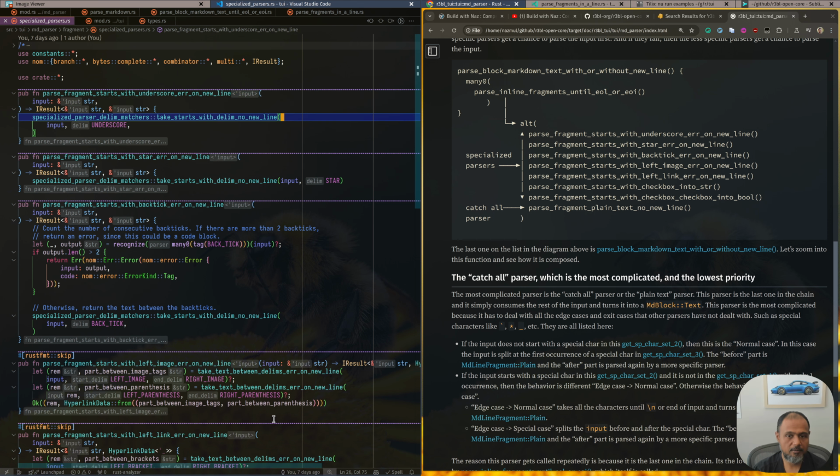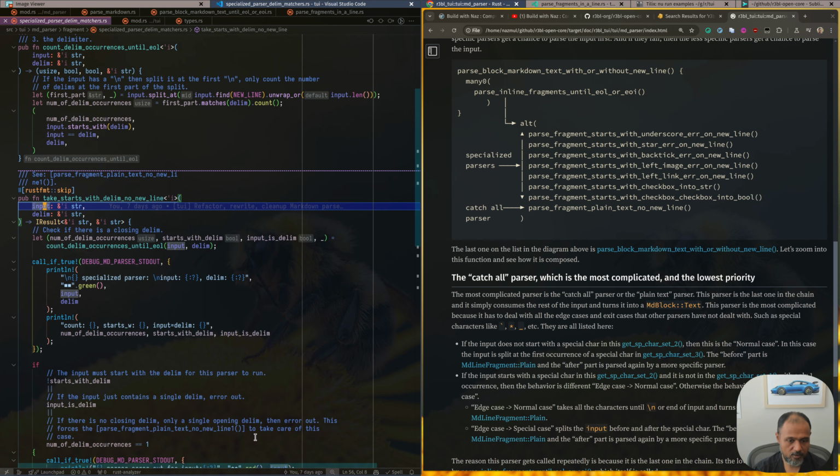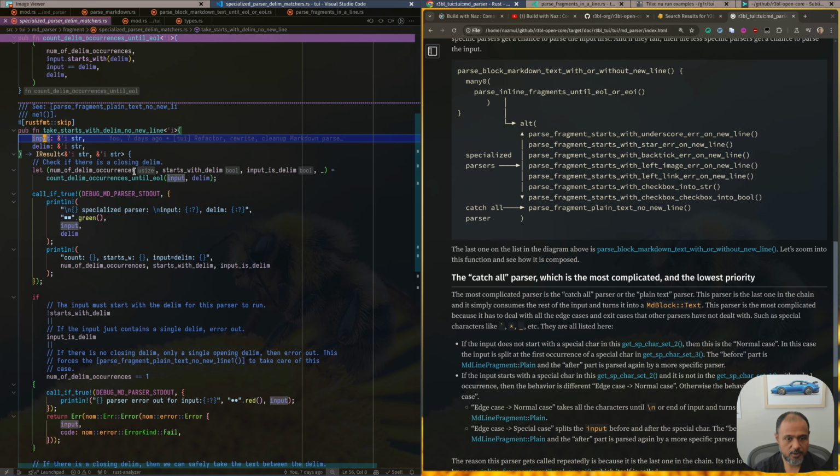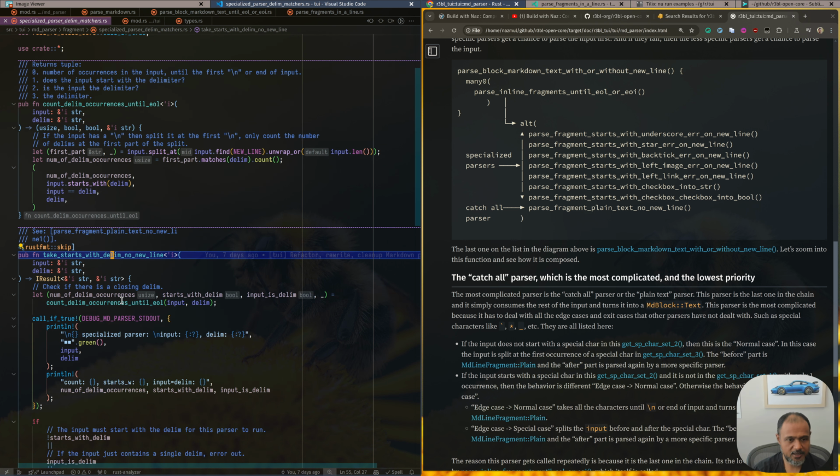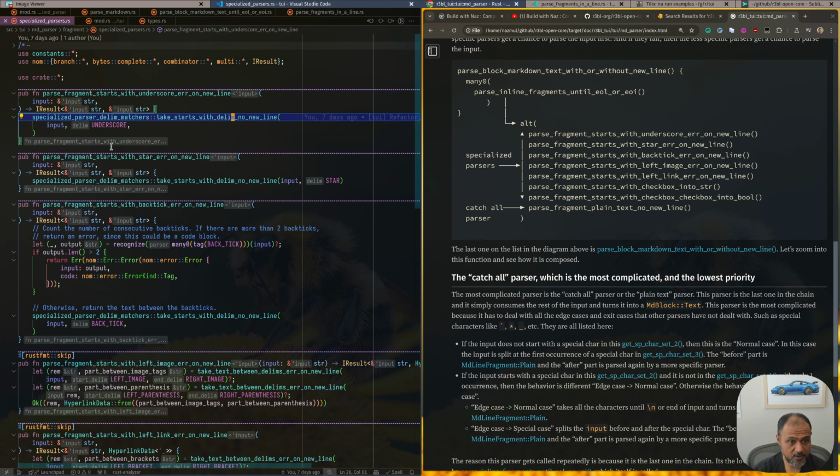It's like, okay, I'm going to go get whatever is in between a thing that has two delimiters, and it gets more complicated than that because there's like, okay, does it start with a delimiter? Do you only have one delimiter? In which case it knows it's not going to find a closing delimiter.